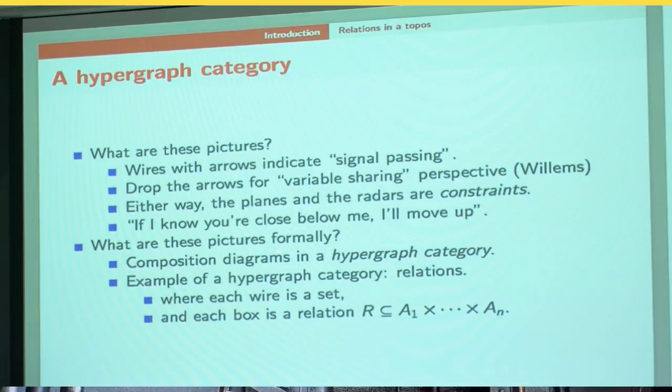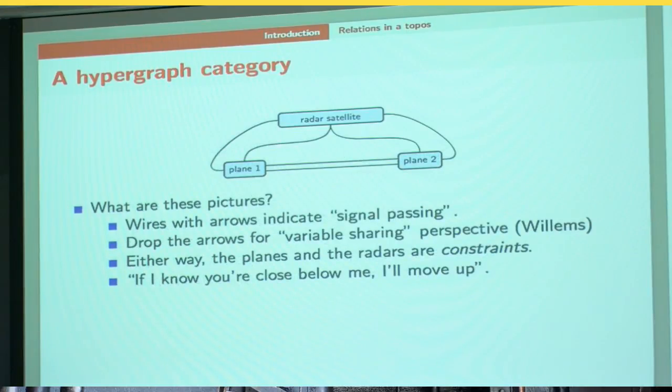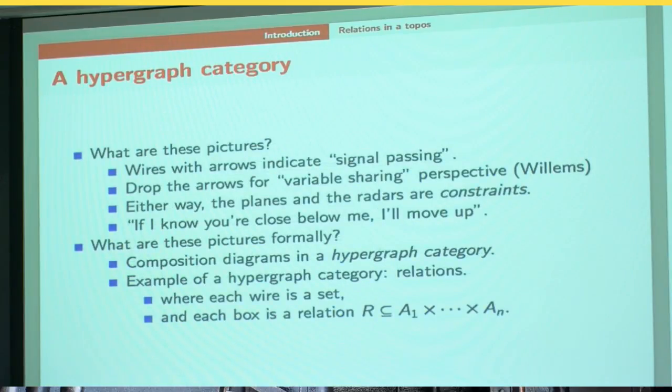So these pictures, formally, if you want, they could be composition diagrams in a hypergraph category, if you like those words. But by the way, in a real system, these wires are constantly changing. Which planes are interacting is changing all the time. If you're interested in that, you can ask me at the end how you can model that kind of thing, where you don't know who's going to be affected by whom. But in a fixed snapshot, you might see this picture, and then you're in a hypergraph category setup.